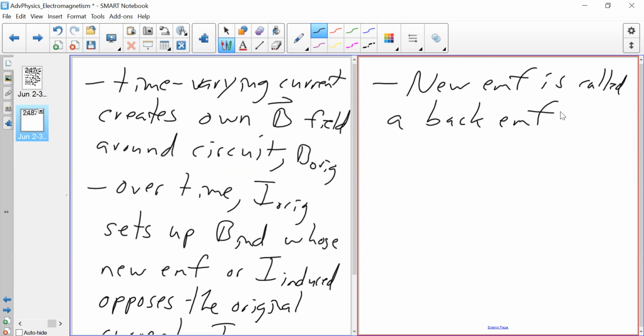Now I like to just generalize this EMF. Yes, there's a voltage difference that goes the opposite direction, but there's a current that's flowing the other way. So we can just think of it as a current that flows towards the positive terminal of the battery, as opposed to the original current that flows from the positive terminal.